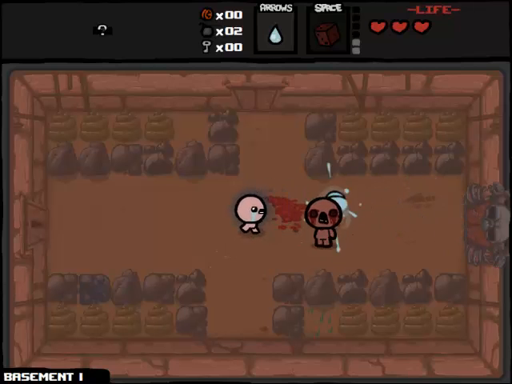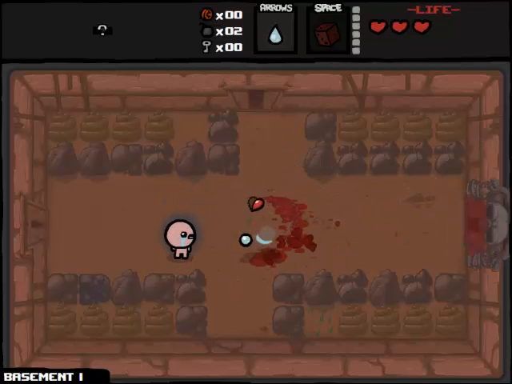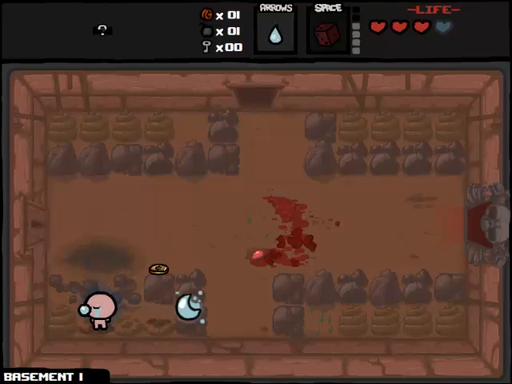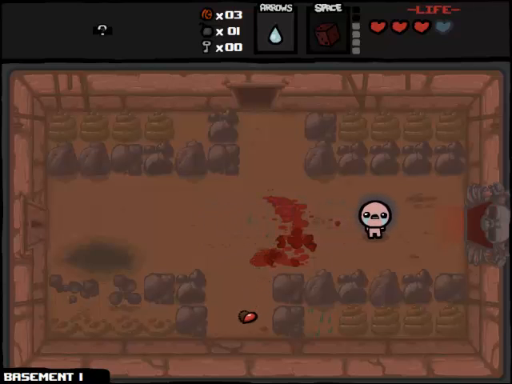Get away from me. Okay, so there's a tinted rock over here. Single spirit heart. Getting really lucky with coin drops from the poop. Let's go fight the boss.